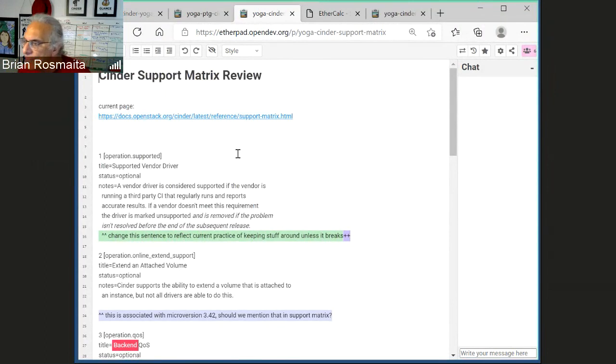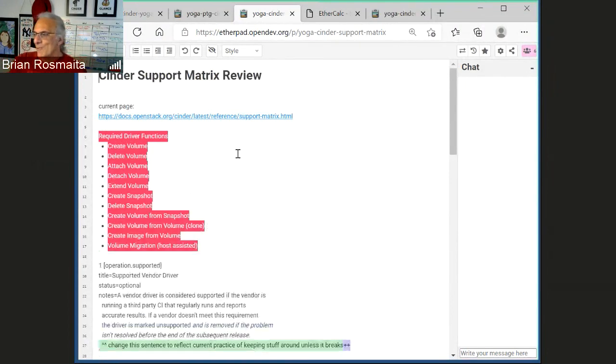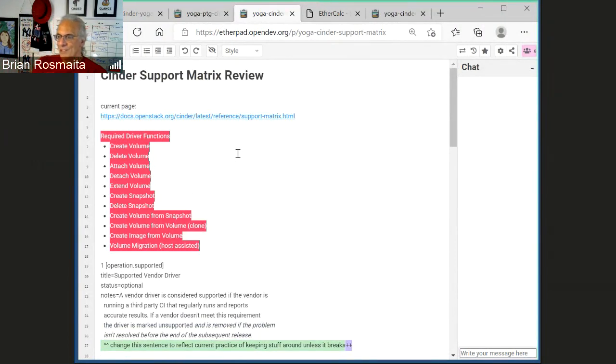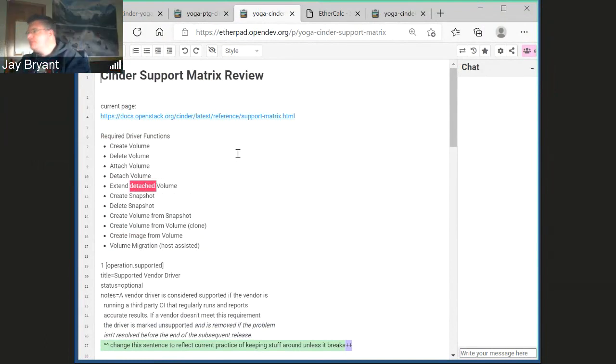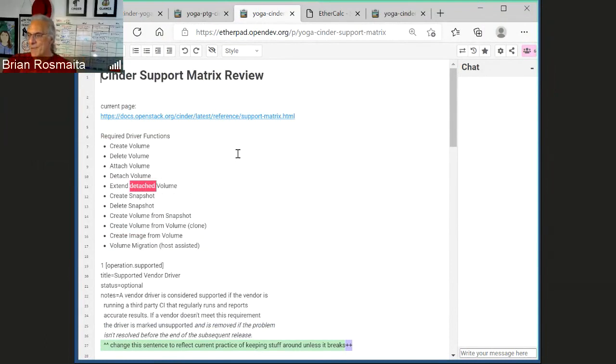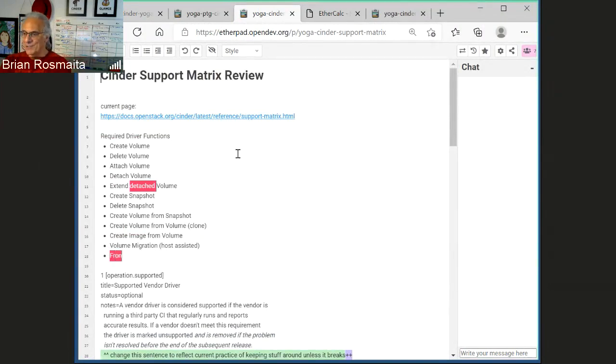Okay, so the current policy is: drivers eligible for removal may remain in the code repository as long as they continue to pass OpenStack CI testing. And when such a driver blocks the CI checker gate, it will be removed immediately. Thus, unsupported drivers may remain in the code repository for multiple releases following their declaration as unsupported. Operators should therefore take into account the length of time a driver has been marked unsupported when deciding to deploy an unsupported driver.